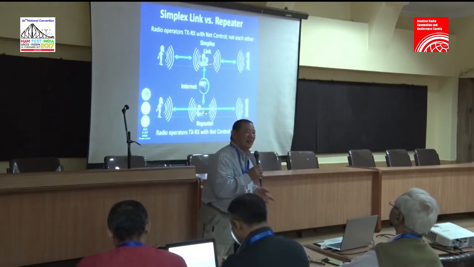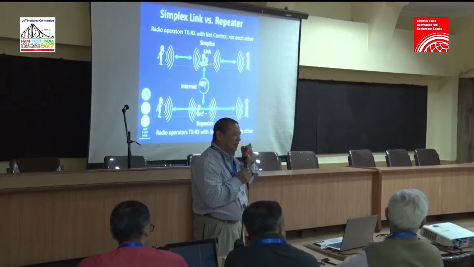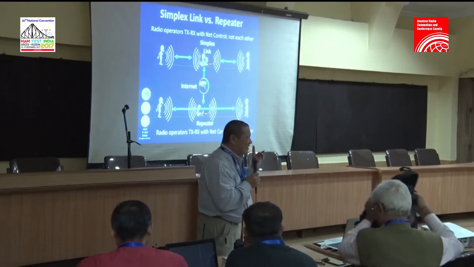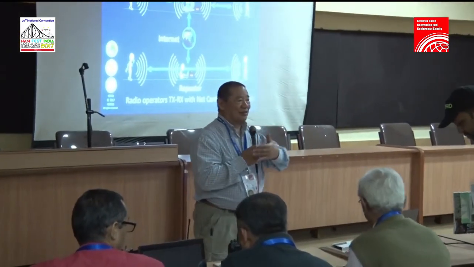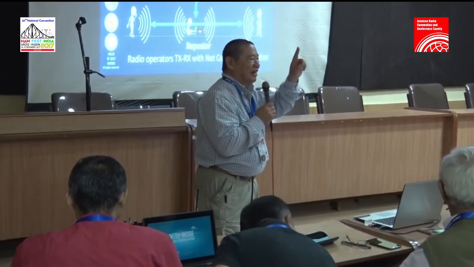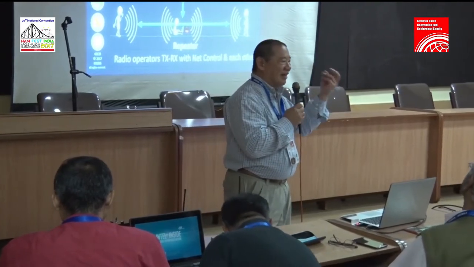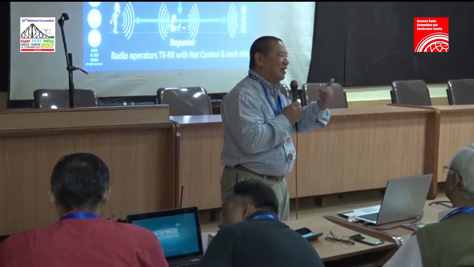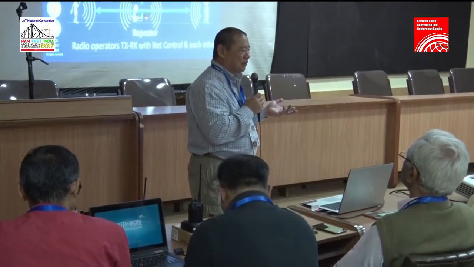Simplex versus repeater. For some people, it really doesn't matter, but I think when it really comes down to it, the key difference is this: when you're on simplex, one operator is out of range of the other operator. They cannot make contact. They both are in range of your Echolink link node, simplex. So the control operator at the link station can hear both of the operators and has to relay the information. It's a little bit slower. But again, in an emergency, any and all means of communication is viable.